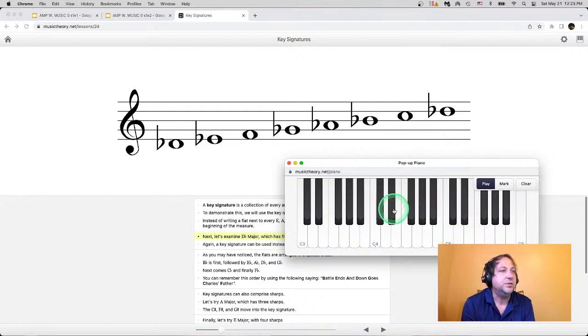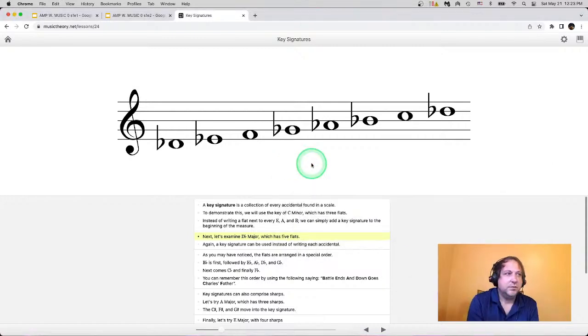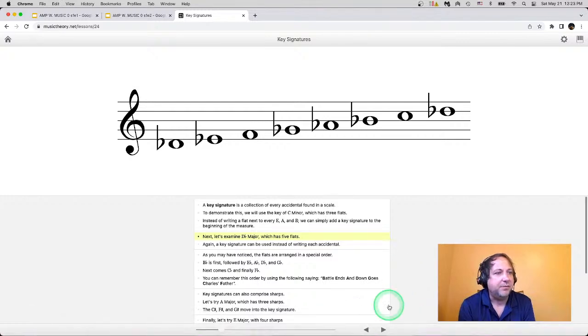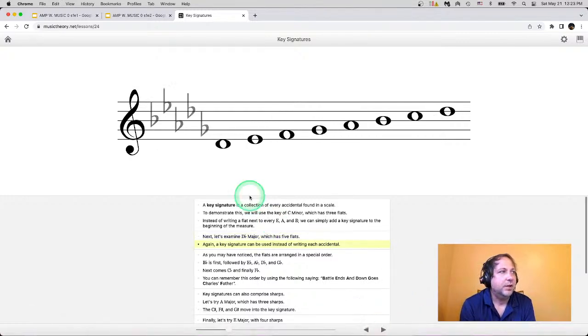So it uses all the black keys, if you saw that. D flat, E flat, F, G flat, A flat, B flat, C, D flat. So it has all 5. And you write it like this.